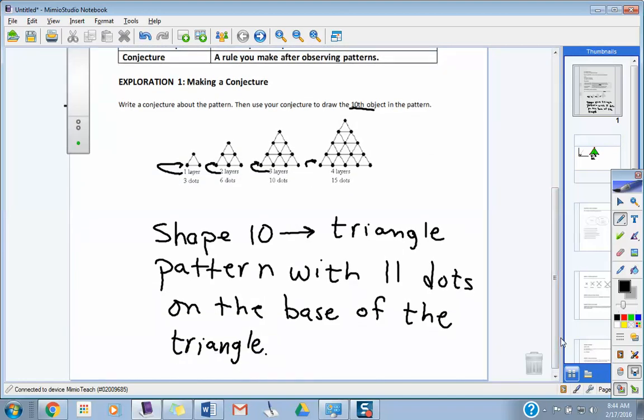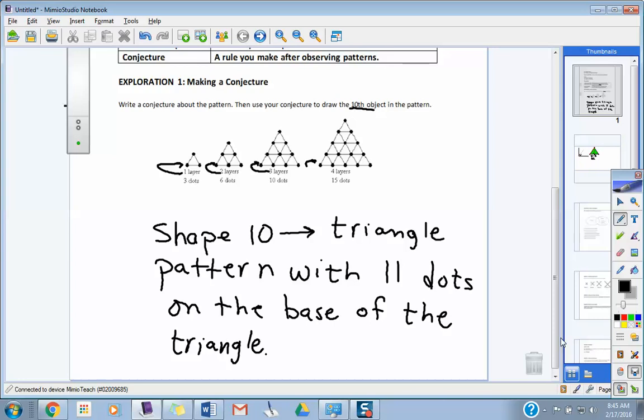All right. So what we're going to do here next is this. Before I get into example two, do you have any questions about exploration one? Are we cool with what we've got there? Everybody agree? Pretty quiet, and I get that, but I think we're all just kind of looking around. I think we all get that pattern right there.